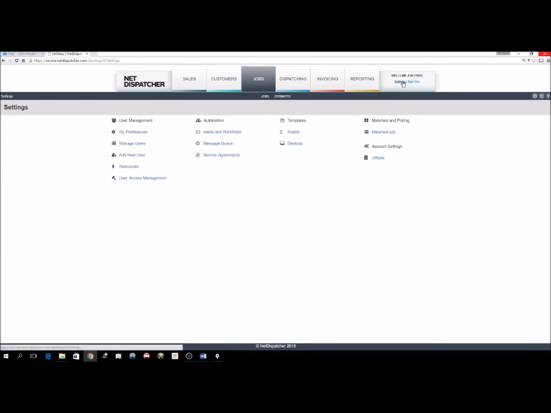The settings section is a little bit different. As you can see, it's cleaned up a bit compared to the previous version. Here in the settings, this is where you can add new users into the account. You can edit the settings so that certain users or groups can only see certain things on the software by clicking the user access management. Here is where you can also create alerts and workflows to send reminders to either yourself, the customer, or worker who is assigned to that order. These alerts can be edited to the finest details, also allowing the recipient to send a response back to you.